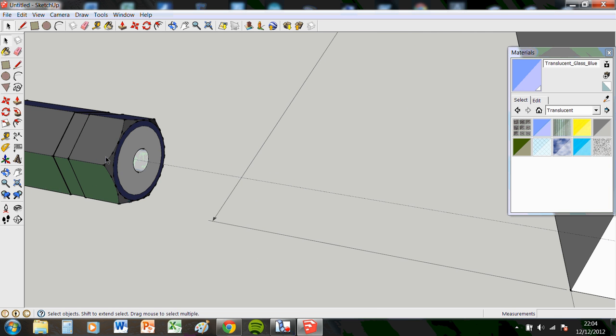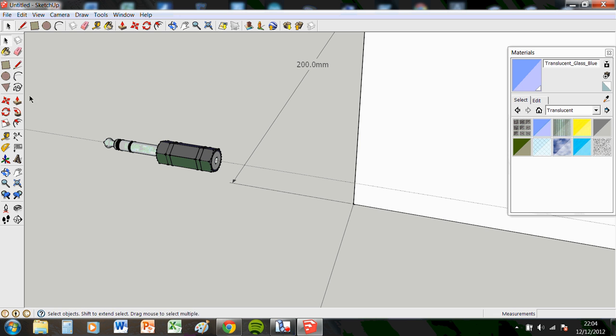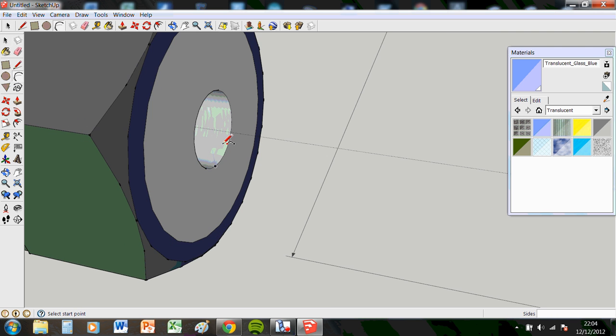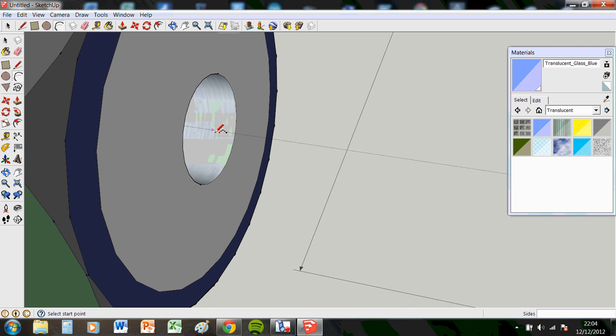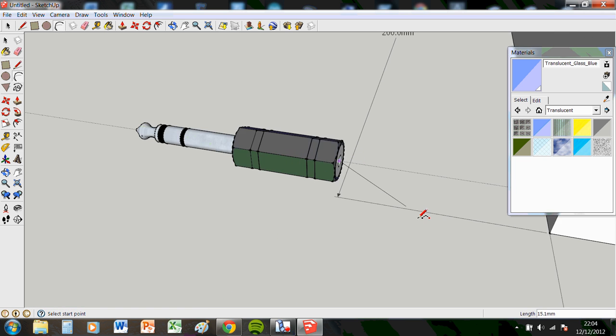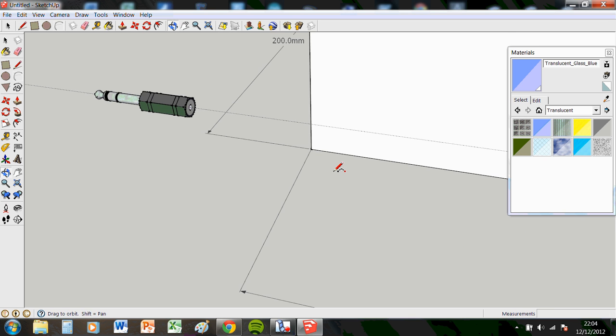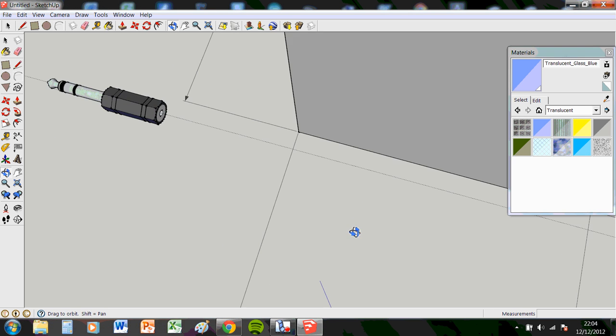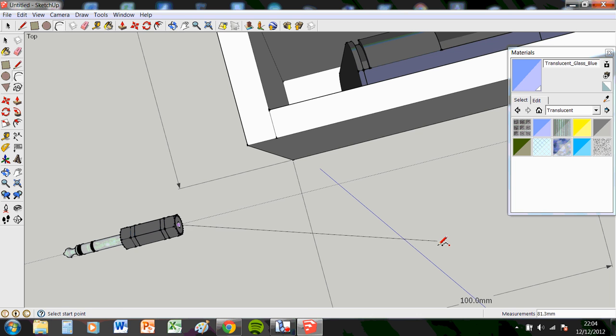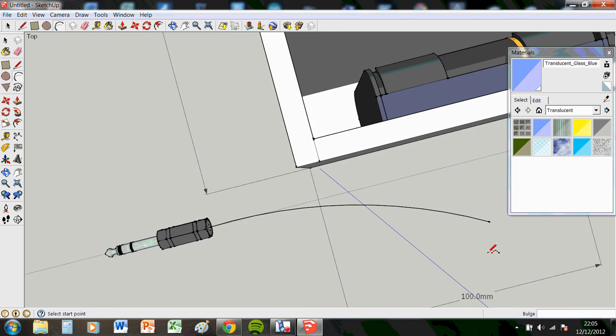Right, first thing I'd do is go and get, we've got to draw our cable as a path. Okay, so I would get, say, the arc tool, and you want to do it coming exactly out of the centre of that. So wait until the mouse snaps to the centre of there. Maybe zoom out a bit, pan by holding down shift, maybe rotate the view so you're looking at it from above. And let's just draw, I'm just going to click and draw a kind of semi-arc like that.